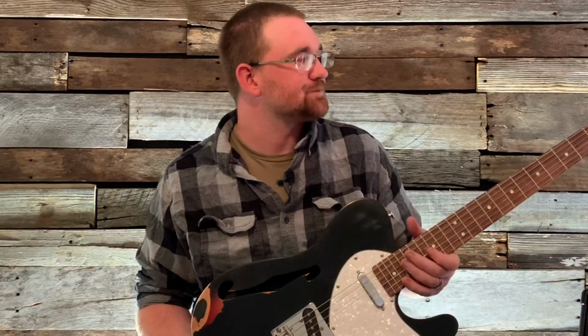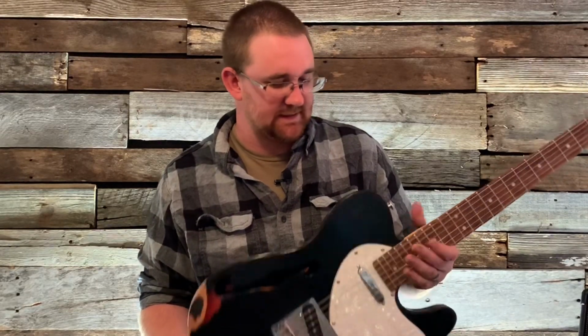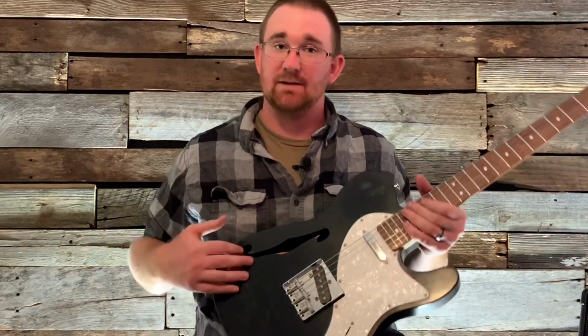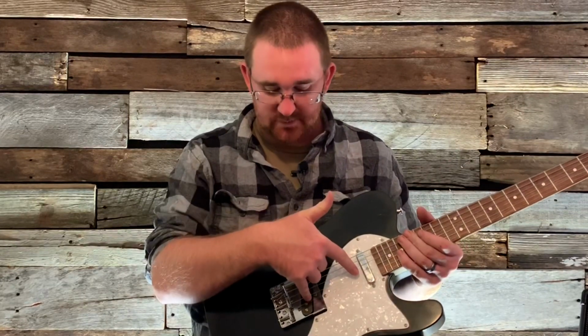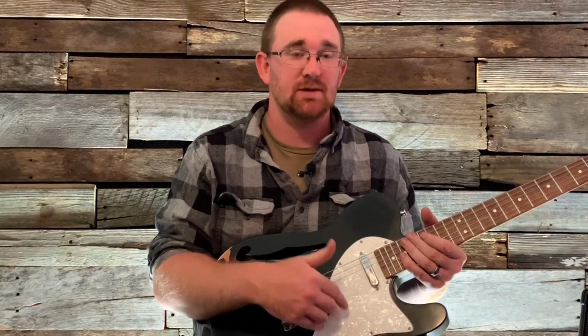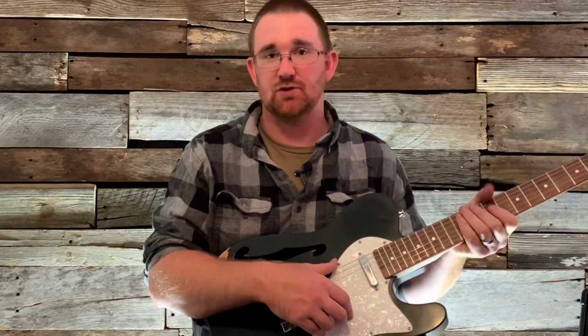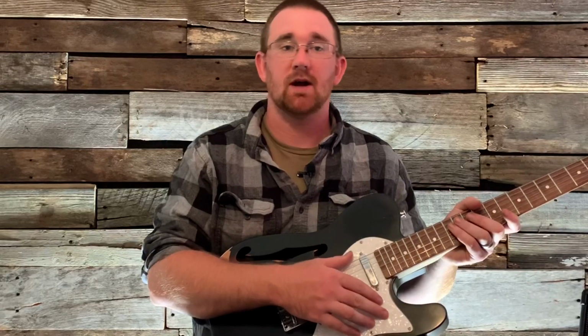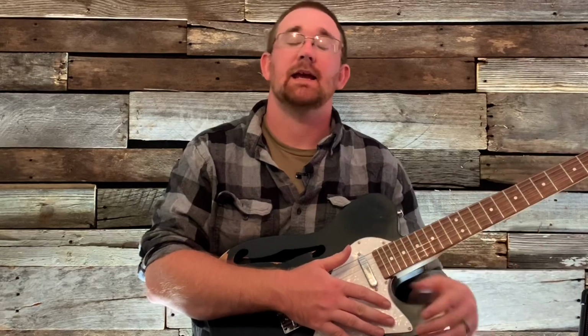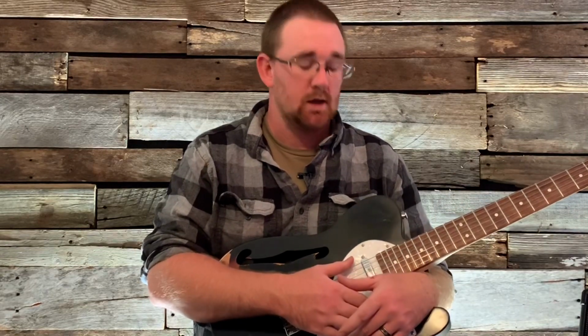And basically, if I was you, if you're not going to do anything like I did to my guitar, I would just replace the pickups, replace this switch, because there's full-size pots in here if you're going the cheap route, and replace your nut and replace your tuners, and you would have a decent guitar. Take some steel wool, probably steel wool the fretboard and the neck, and it would probably look a lot better. And that's all I do.